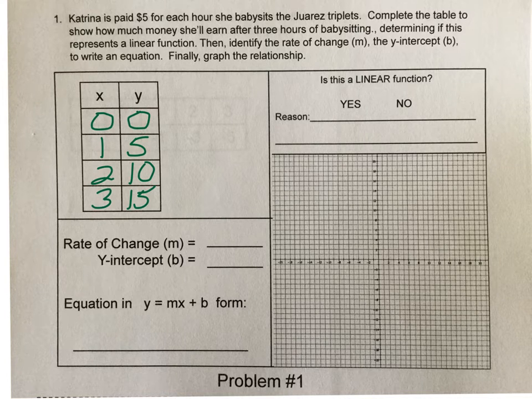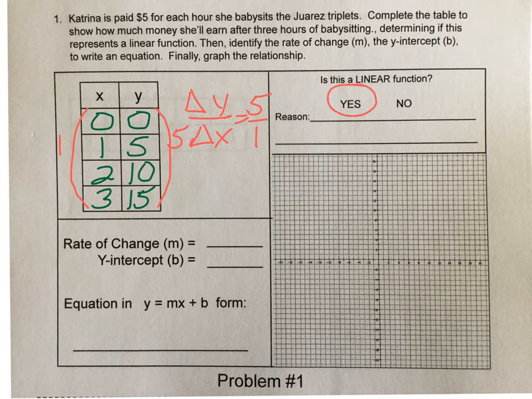Now you've already done this before. This is nothing new. We normally wrote the process in the middle before we graphed them. So you're looking for the change over here. How is this increasing? This is all increasing by 5, while these are all increasing by 1. So your change in y divided by your change in x is 5 divided by 1. So yes, it is linear because it's a constant change. These are all increasing by 5, and those are all increasing by 1. So that is 5 divided by 1.